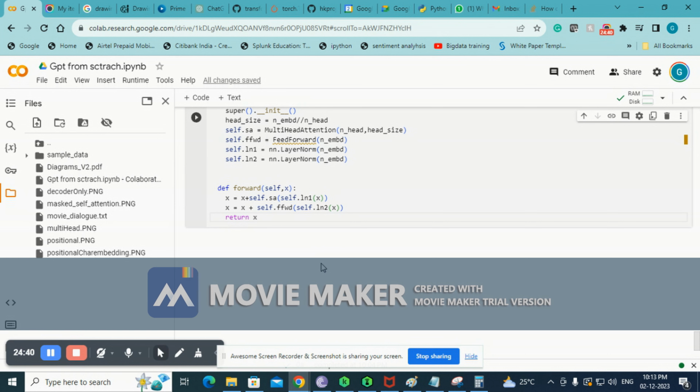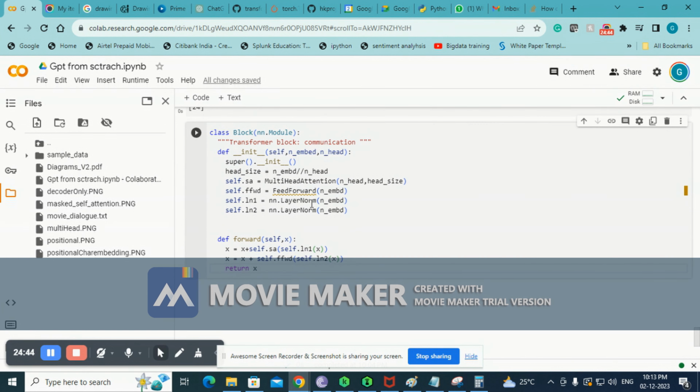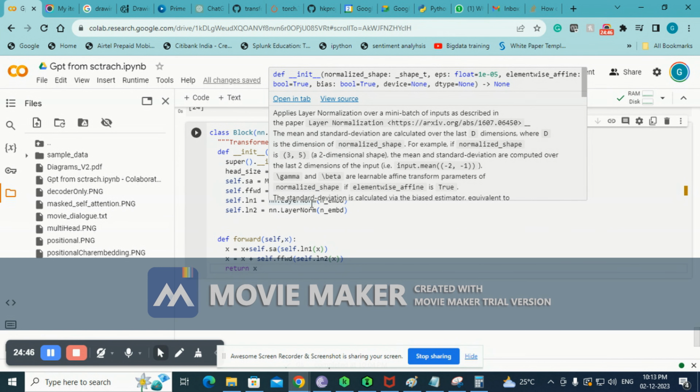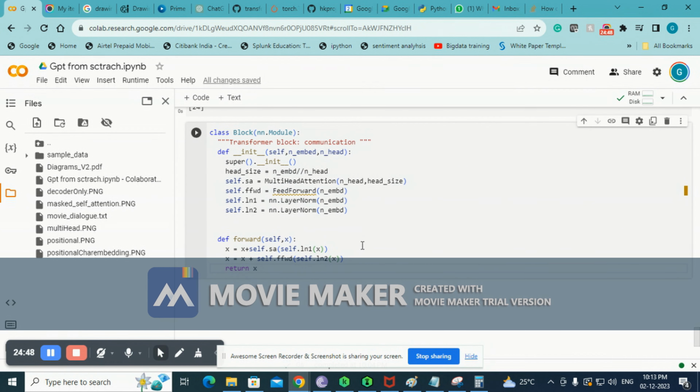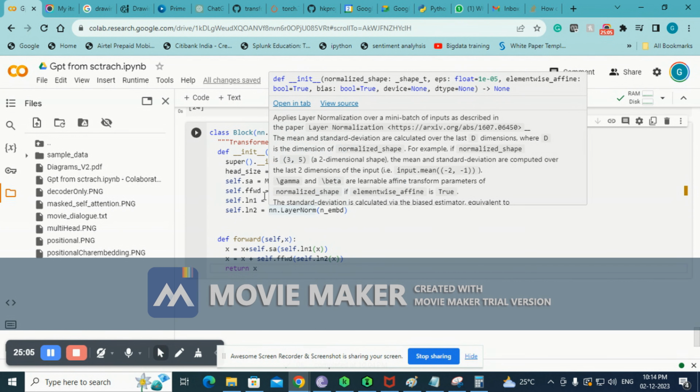That's basically what we do, and that's exactly what's happening in layer normalization here as well. Apart from this, there are two other parameters, alpha and gamma, which get added to the normalization. These alpha and gamma are parameters that are learnable through training. So that's the only difference here in terms of layer normalization.